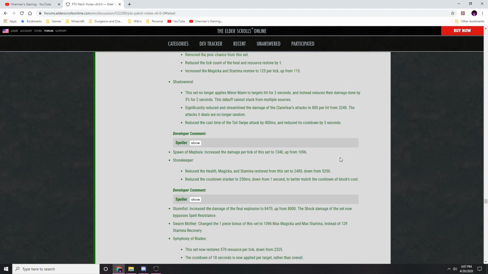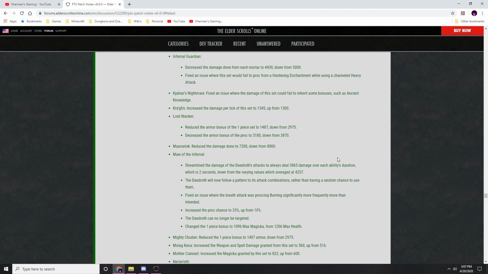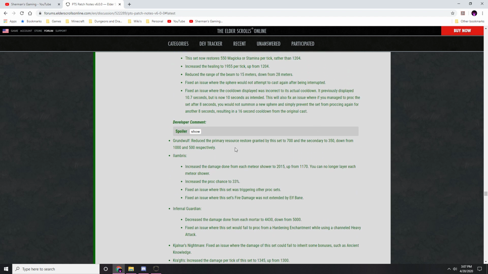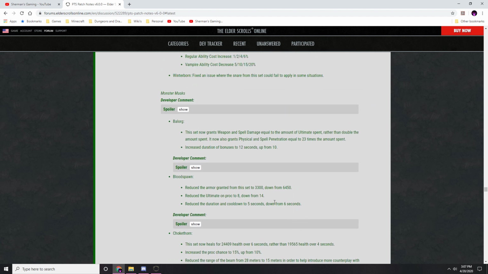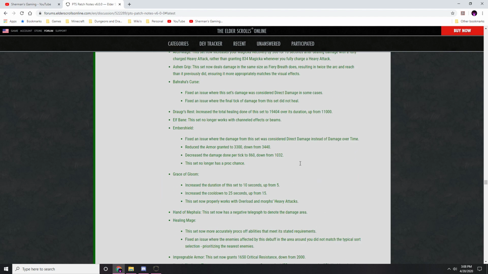Then I do like some of the changes to some of the sets, the monster sets. Not all of them. Like I said, Thorvikin's got me a little distraught, because I like Thorvikin's. Lord Warden seems a little bit of a crusher there. Lombris sounds great now. Engine Guardian sounds a little wonky, but we'll have to see. I mean, a lot of these do sound really good. I even like the changes to Bloodspawn, because I feel like this plays better into the set than what it had, because before it was overpowered. Now you got this good balance. You got good armor, you got this good ultimate gain, and you got a decent cooldown. But I do like a lot of these changes.